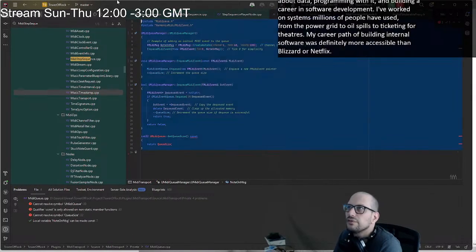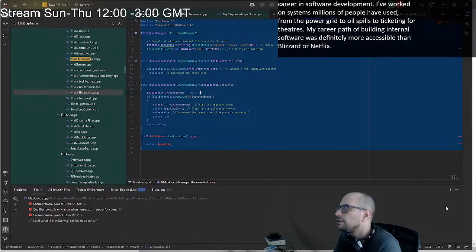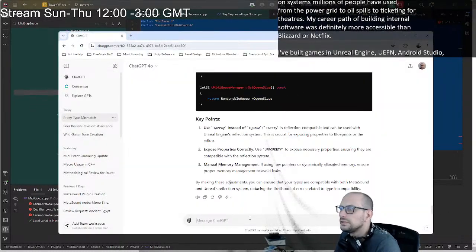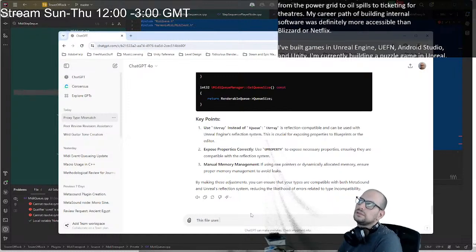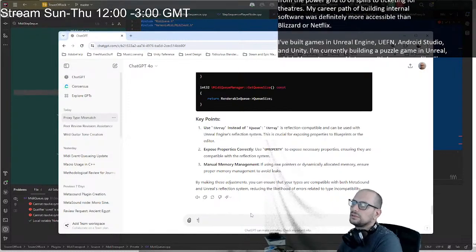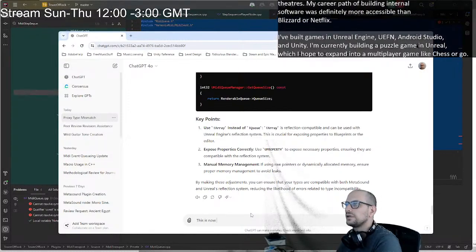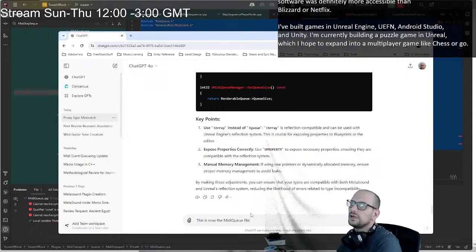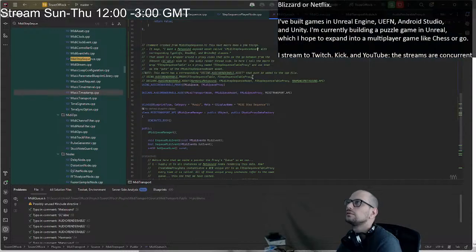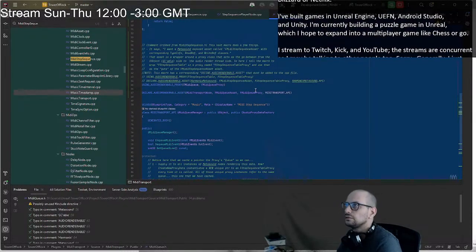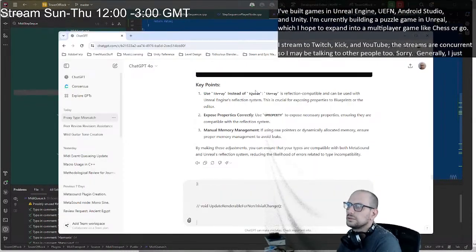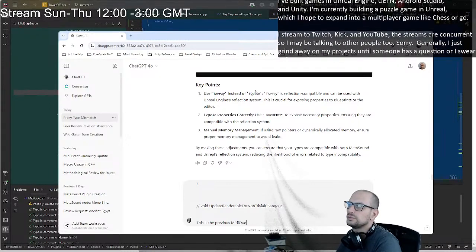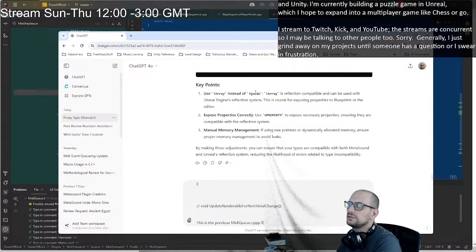Let's just have it rewrite this. Okay, copy. Okay. This is now the MIDI Q file, I think. This is the previous MIDI Q CPP file.